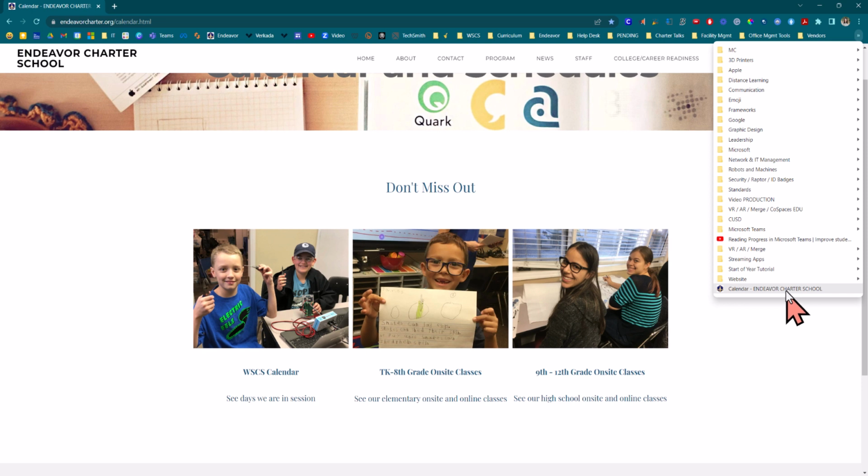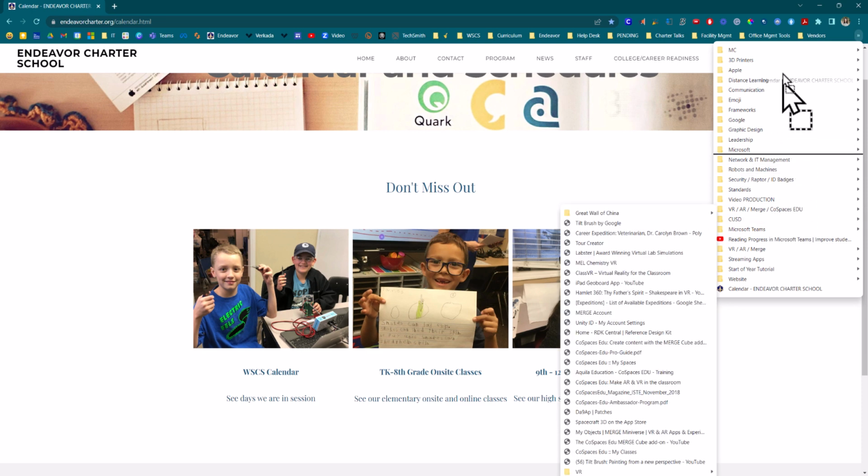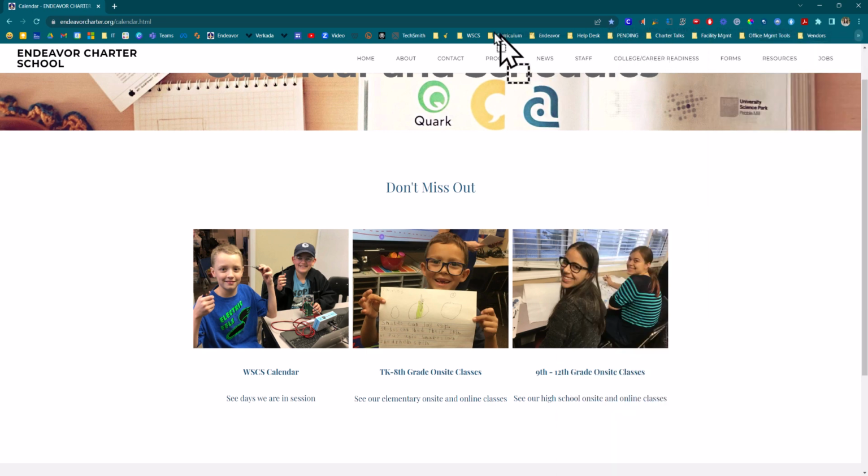If you are dissatisfied with this location, you're more than welcome to hold your mouse button down, slide up the menu, and then across the top. When you let go, you'll notice how there's a new placement. You'll also notice how the title has been truncated or abbreviated. You will not see the entire title in this space.